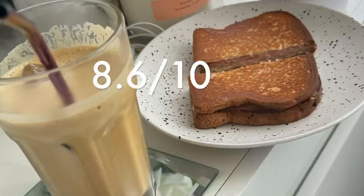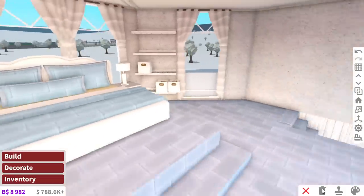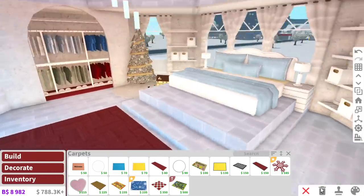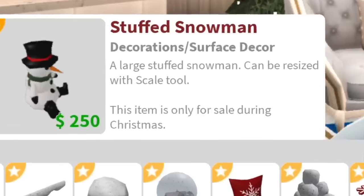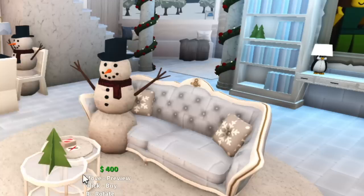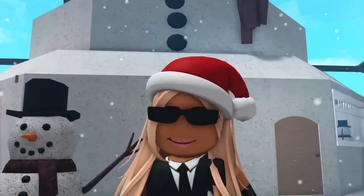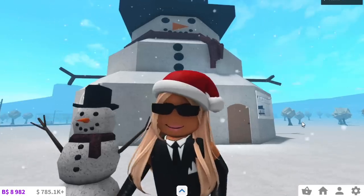Okay, there's our bed. Queen Elsa could never. I think the bedroom's done, which means the last thing we've got to add is snowmen — snowmen in the kitchen, bathroom, dining table, living room, entryway, and of course the bedroom. The total of this snowman house comes to $124,000. That is one expensive snowman house.